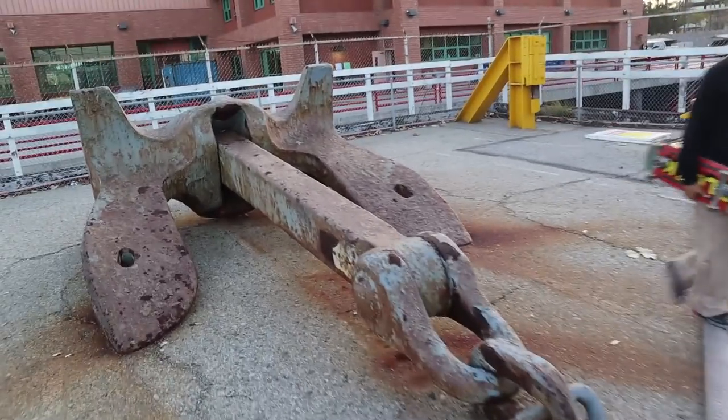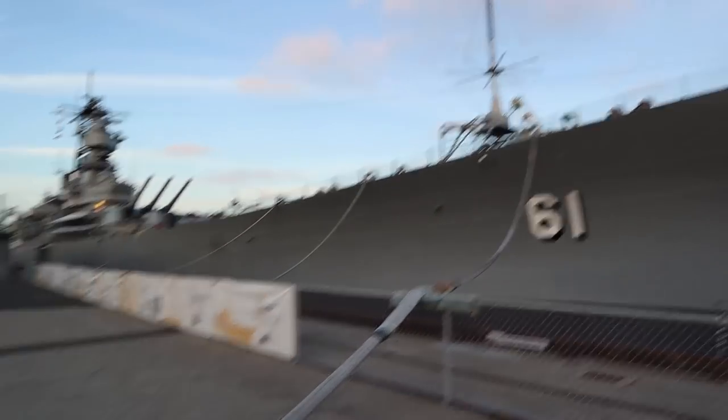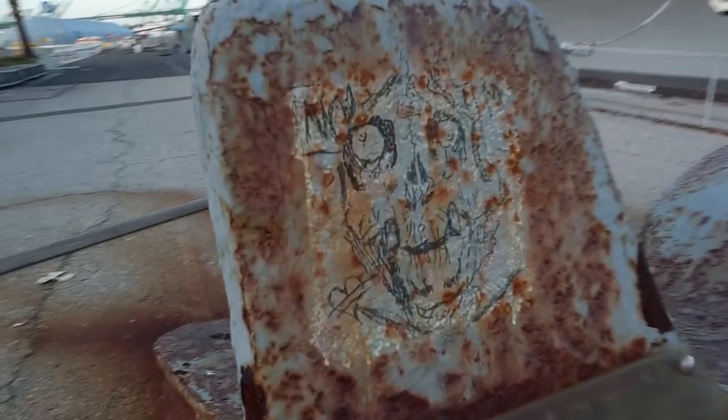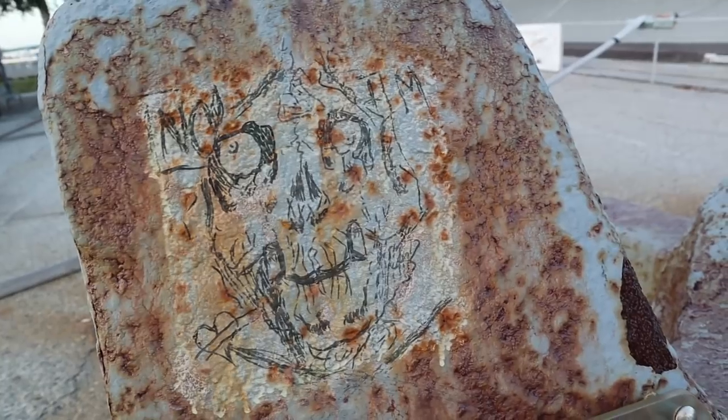I wonder how old this anchor is. Look how big this freaking... Yeah, look at that rope. Oh my god. Oh, look, it goes to the ship. Are we allowed to be down here? Oh, cool. There's a sick illustration here someone's done with a Sharpie.